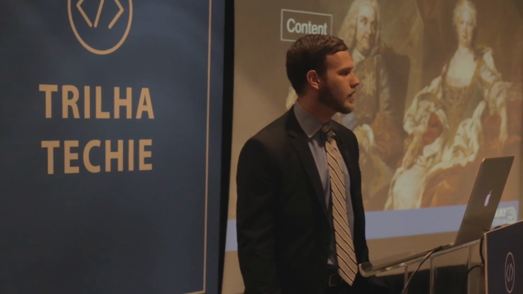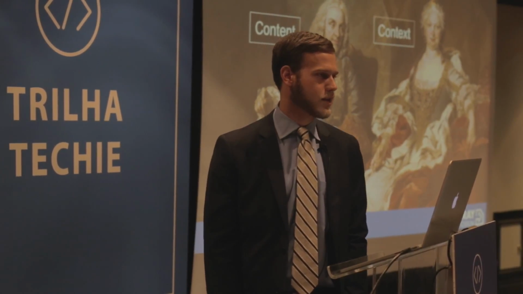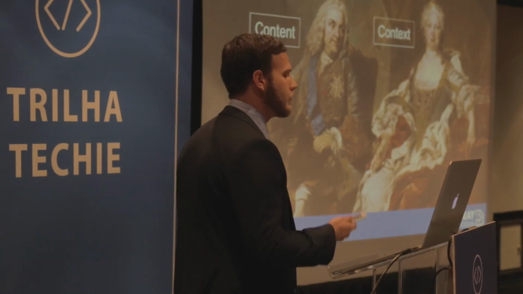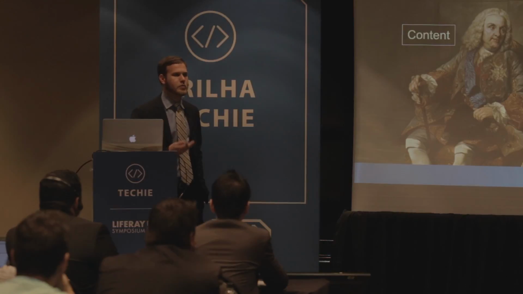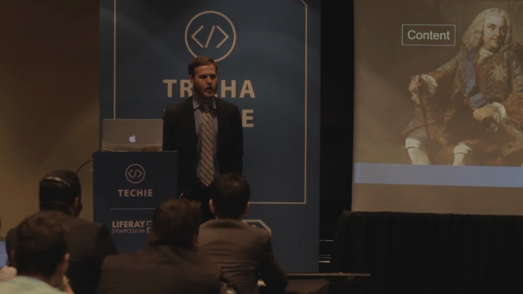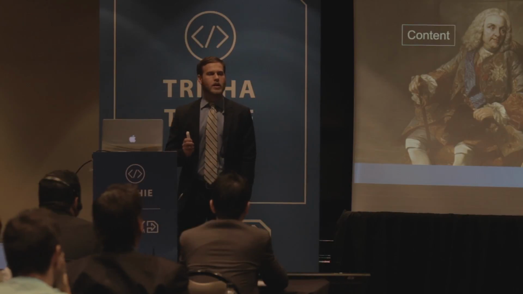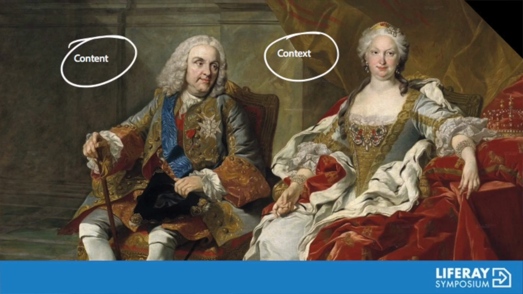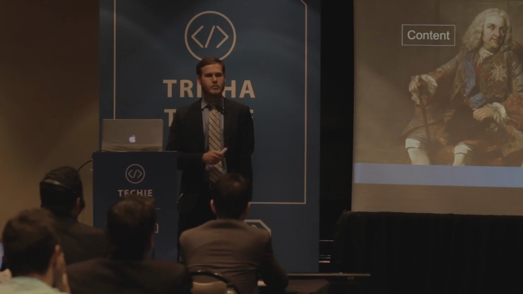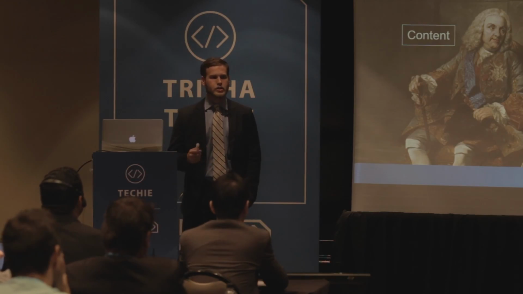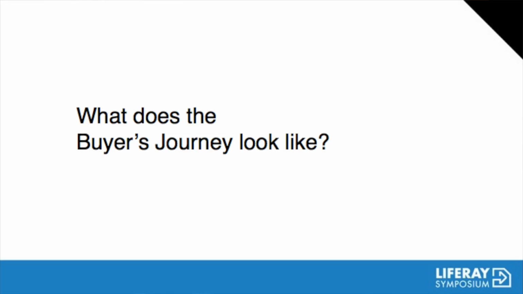But if content is king, then context is queen. That means you could have the best content in the world, but if you deliver it at the wrong time to the wrong people, it's useless. So the idea is we need things that are very relevant to our users. In an age where everything is digital and there's so much information everywhere, if your content is not relevant and it's not to the right people, then you are wasting opportunities.